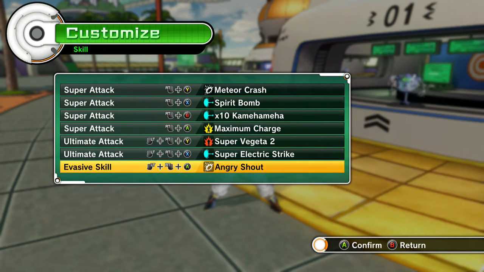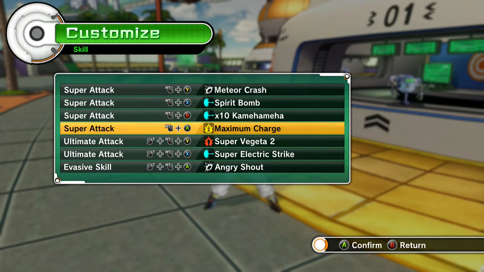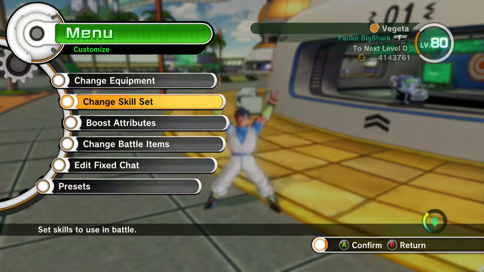For your evasive skill, use whatever you like. I like Kid Boo's. You're going to want this though. I recommend a charge move.